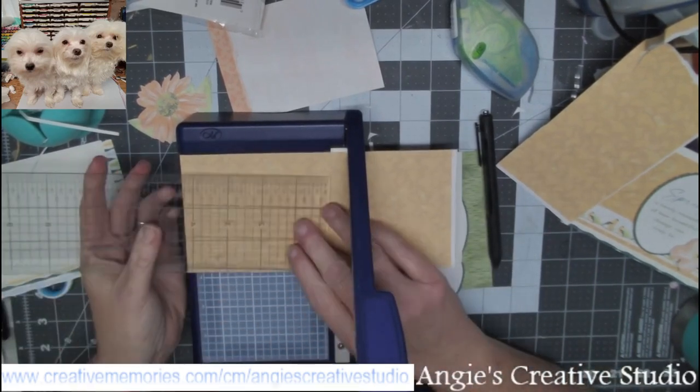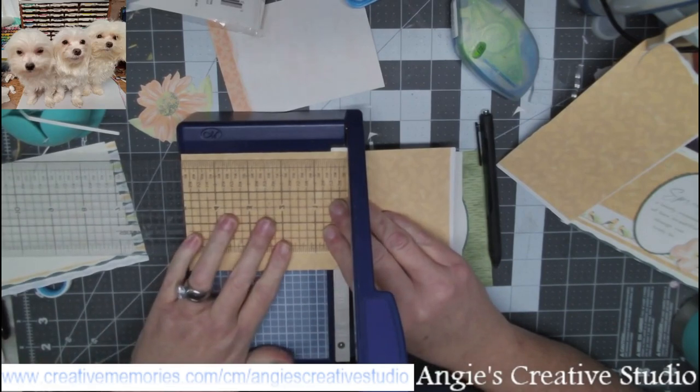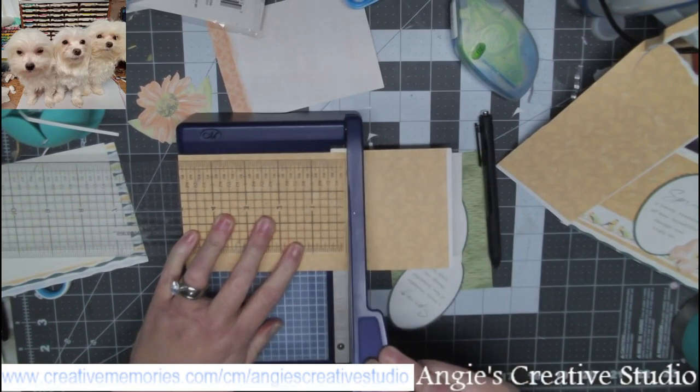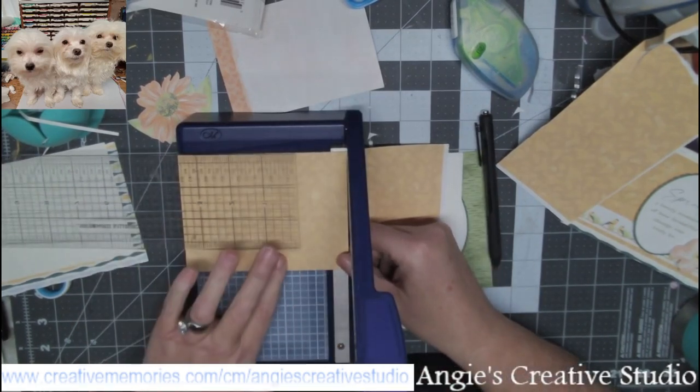I'm confused. What's new? And all these measurements will be on my blog at angiescreativestudio.net.